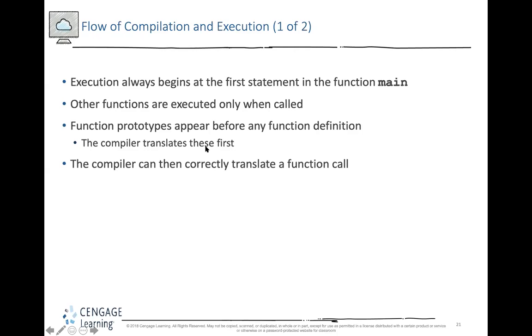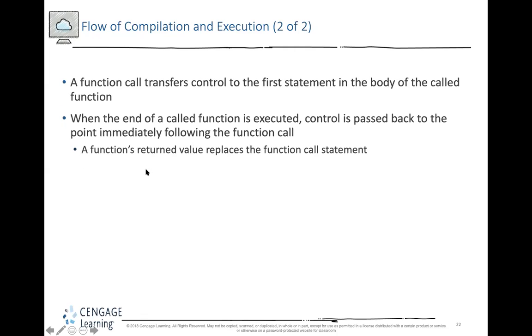So here we'll talk about declaration versus definition. If your main is to invoke a function that's not defined yet, that the program has not seen, you need to declare it using the prototype of the function. Otherwise, the compiler is going to show you an error. It's not going to compile.